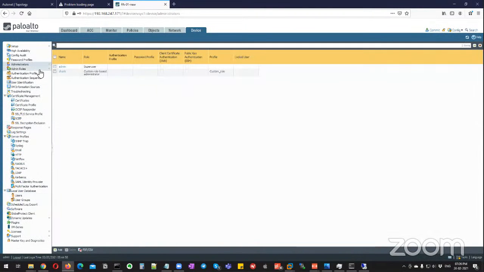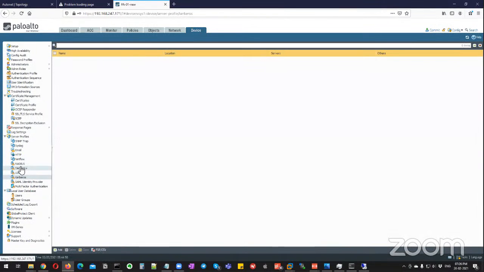Okay, guys. But roles you can configure for the admin, and you can also go via LDAP, TACACS, Kerberos. So a lot of authentication methods. Every authentication method is supported. RADIUS, TACACS, LDAP, Kerberos, etc. So you can do it via that as well. Okay. So this is the role base and all. Then let's move on to another topic.